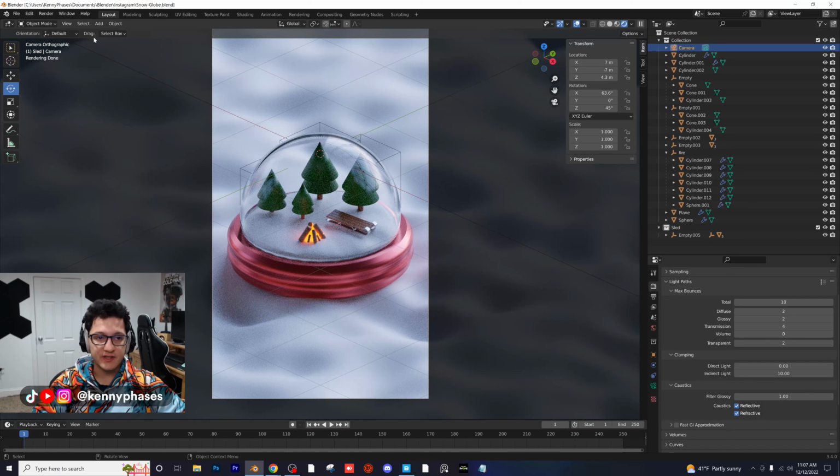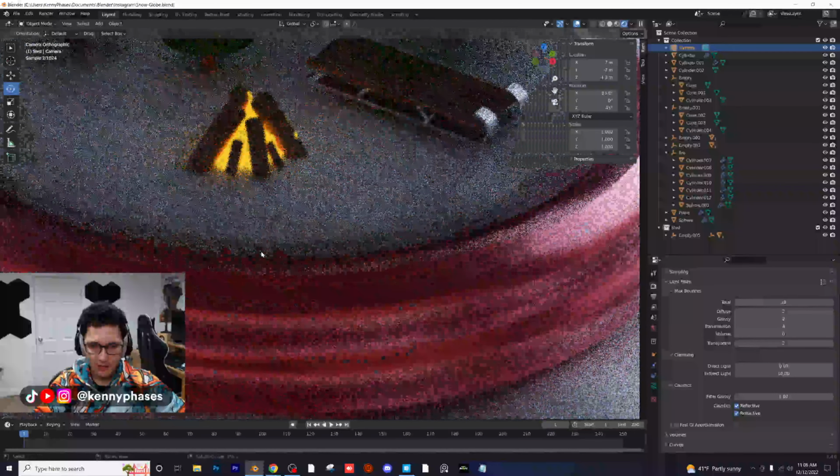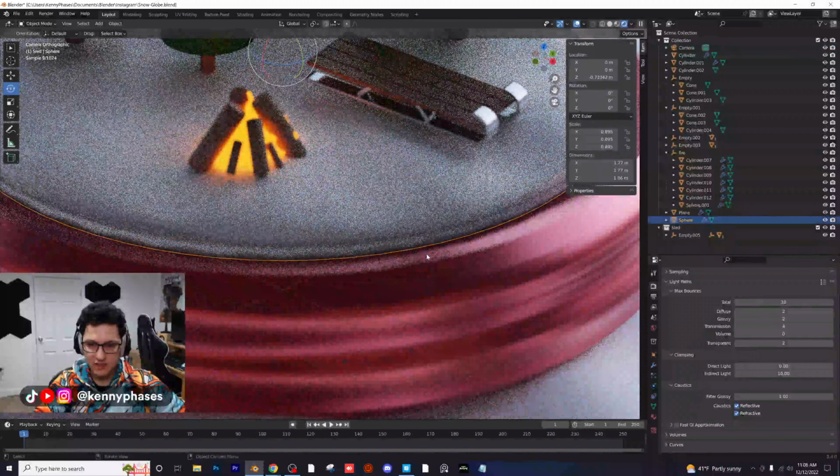All right, guys, so let's go ahead and add in some particles here. In order to add in the particles, I'm going to use something simple like an icosphere, turn down the subdivisions a bunch, and then we're just going to use those to act as our snow particles. And since we have our depth of field enabled, this is going to look super, super cool. And I think so far I'm pretty happy with everything that we have in our scene. We have a nice little sled. We have our snow. We have our fireplace or our fire pit, whatever it's called. I did notice, though, now that I'm looking at it, the snow is overhanging just a little bit.